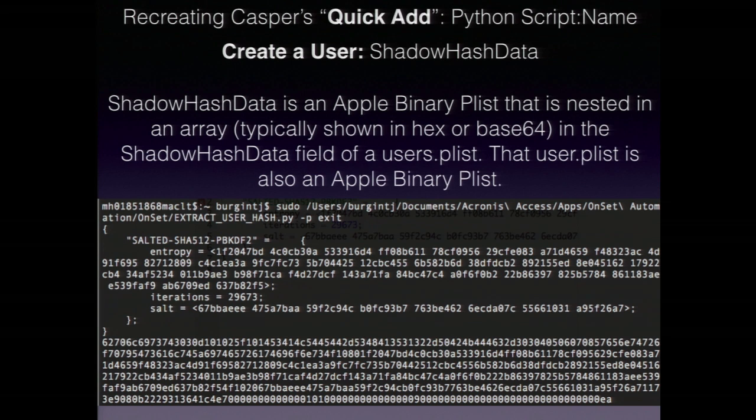When you type in your password into OS X, it opens this up and runs whatever function it runs, which is SHA-512 with a tweaked PBKDF2, whatever that means, and whatever math they do for that, I'm not sure. But they use these values, which are unique to each hash, to see if you typed in your password right.